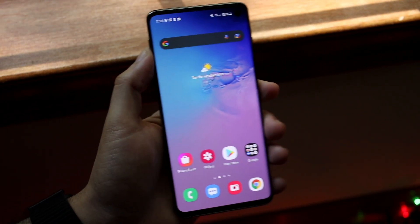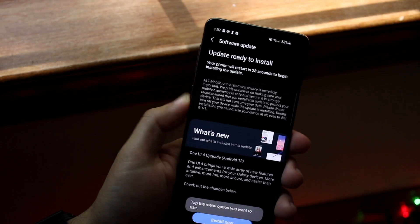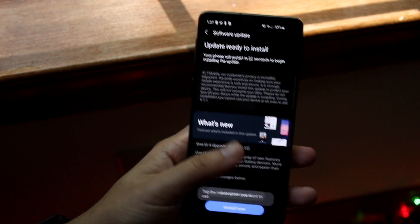On top of that, you may just want to increase the volume as high as you can — go ahead and click the volume all the way up. That should end up fixing it too. If that still doesn't fix it, try doing a power-down restart: hold down the power button on the side, power down your phone, then power back on and restart it. That should fix it as well.